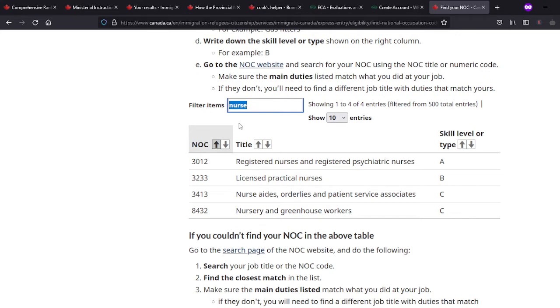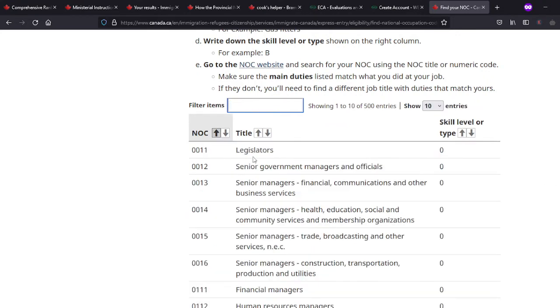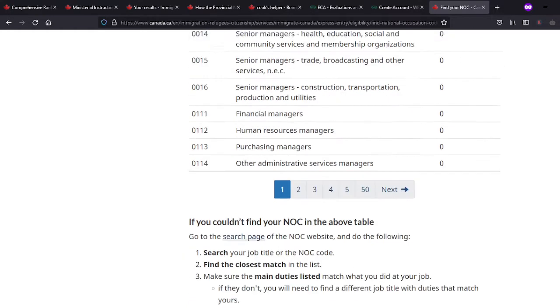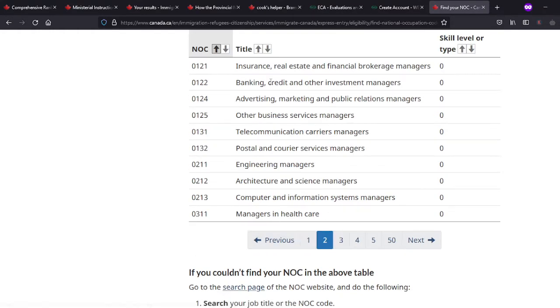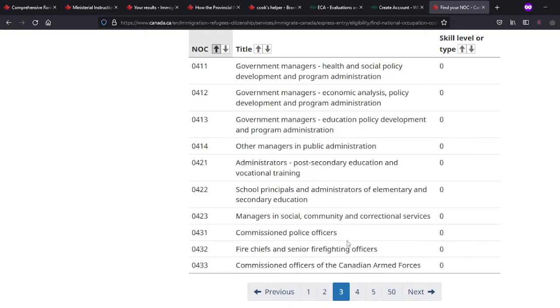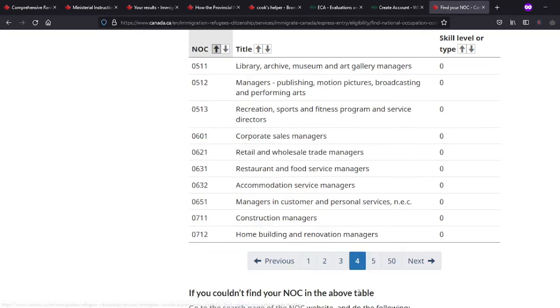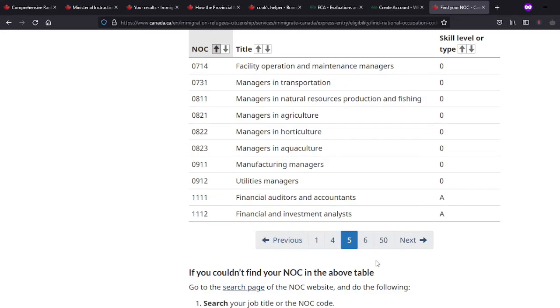Once you check, you have to copy this very code that is suitable to you. So you want to go down. Also you can go forward and check them one after the other. All these under skill type 0, architecture and engineering managers, computer information system managers, all the managers are under skill type 0. They are high income persons.